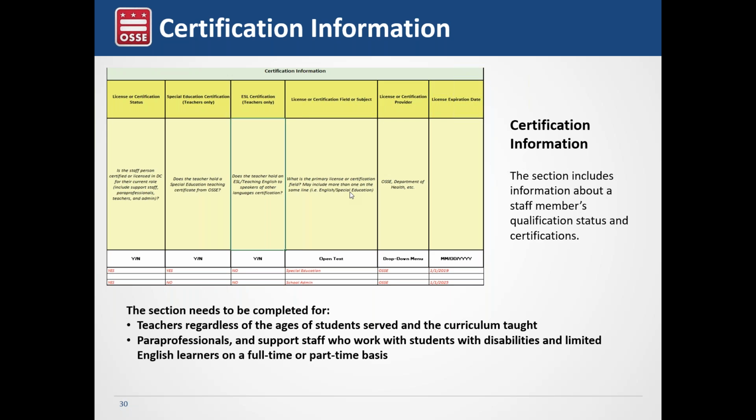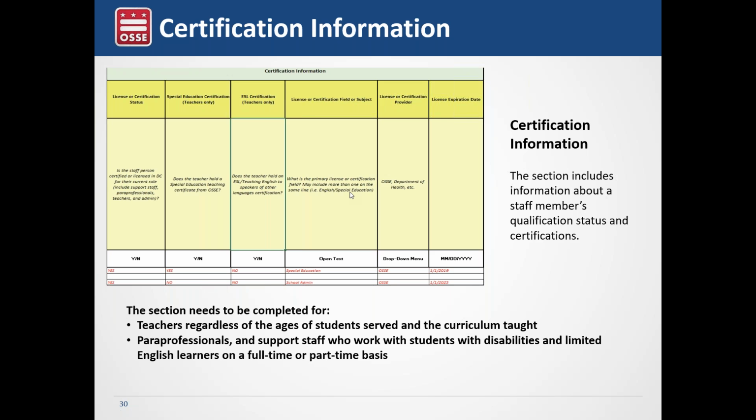I know that there are some DC exceptions that allow charter schools to hire teaching staff that is not certified, or that allows for you to not check for certification for teaching staff. However, that is not the case for staff working with students with disabilities.